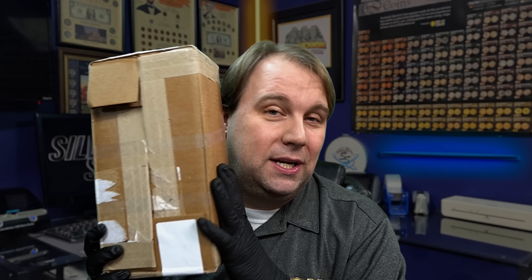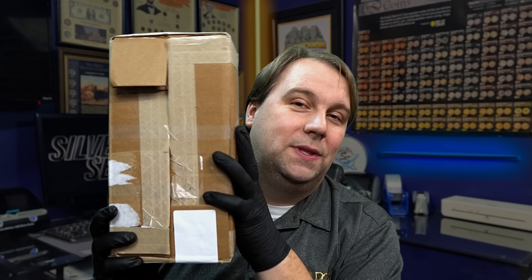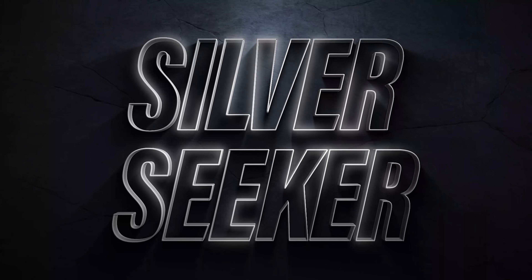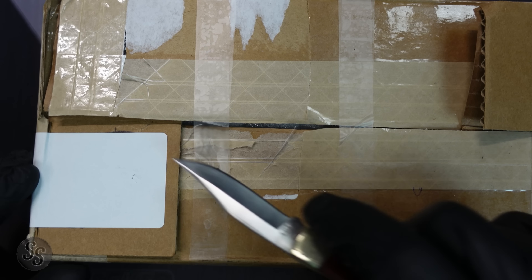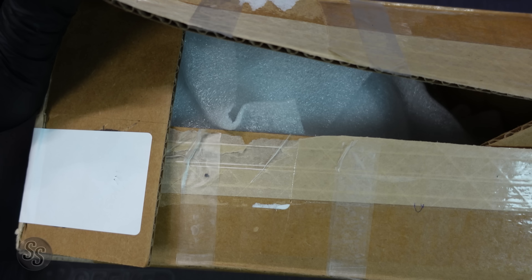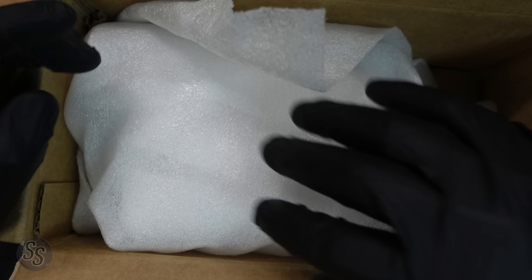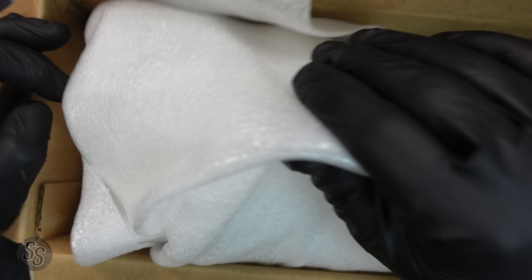Unfortunately since I bought this yesterday, spot's down 50 cents, so we're actually $2.50 over spot at $25.75 an ounce. But either way I'm really excited to see what 50 we have — I've been waiting to open this. My name was on the box so I put a label over it after blacking it out with a Sharpie. Let's open this thing up and see what's inside. It looks like we have 51 ounces of silver rounds.